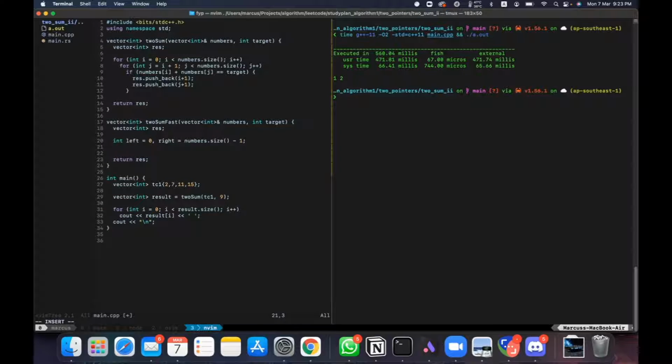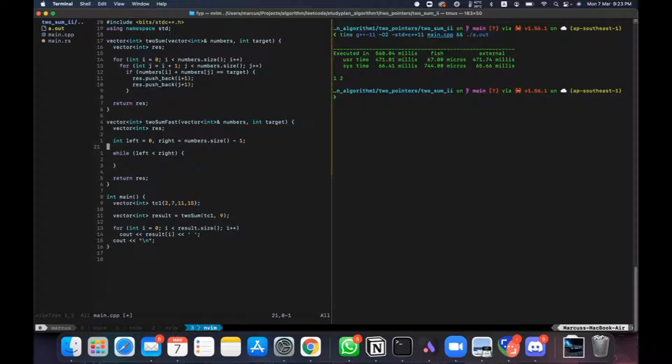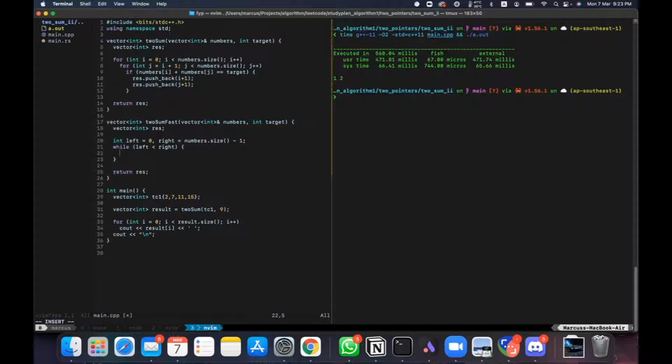So what we can do is while left is smaller than right, because we know that they will converge somehow. This is sort of like our base case, but it's actually not. It's just a condition that we check for the loop to continue moving. We check if numbers at left plus numbers at right equals the target.